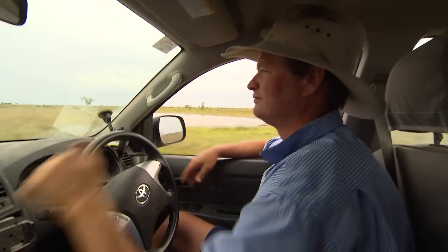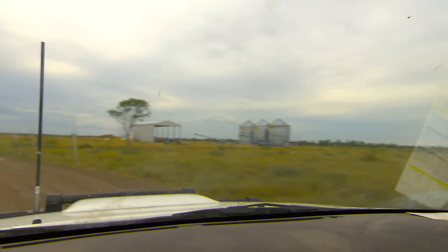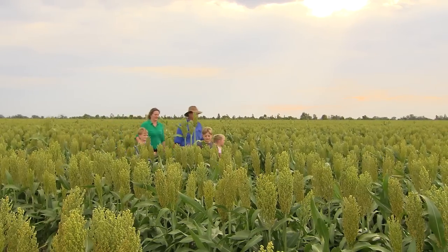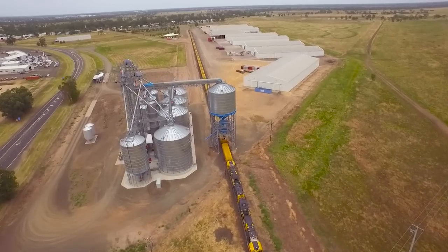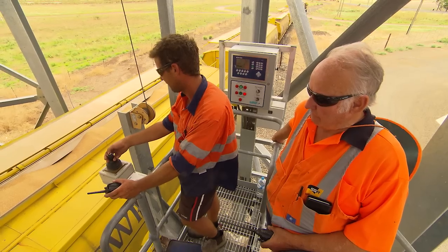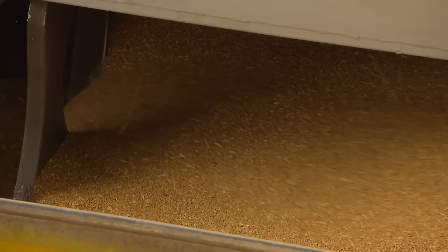Our biggest cost when it comes to moving grain to our customers is basically paddock to port. Some of our main competitors, such as the Canadians, I know can move grain the same distance as we move it here for $8, what costs us around $30. If we can have larger trains with better cycle times and just better efficiencies and productivity, that's going to really help our bottom line. Rail is one of the best ways to move our product. It's common sense, it's practical, and it works.